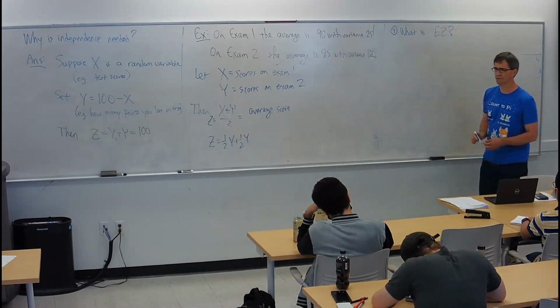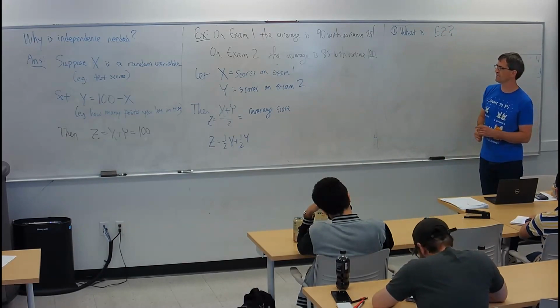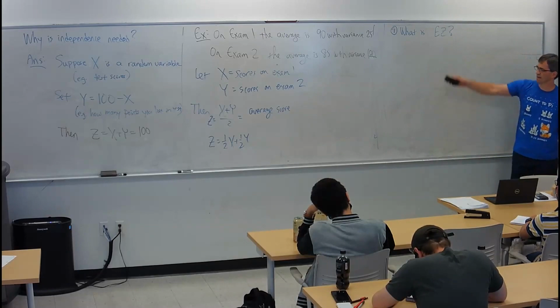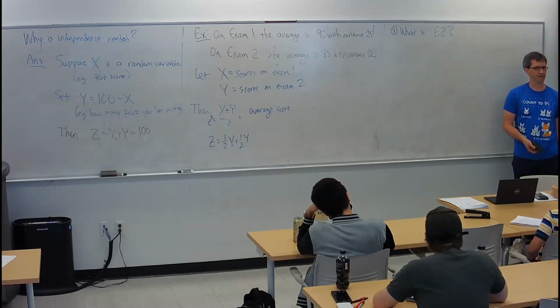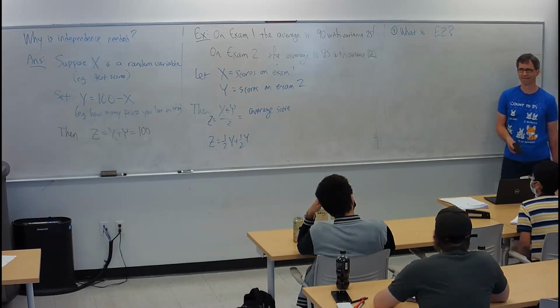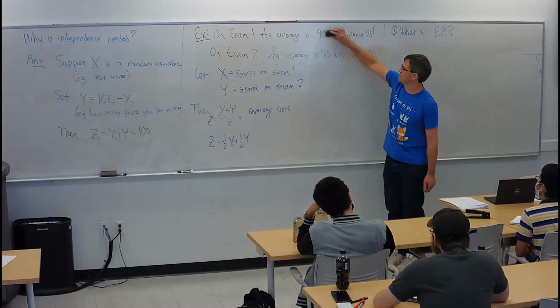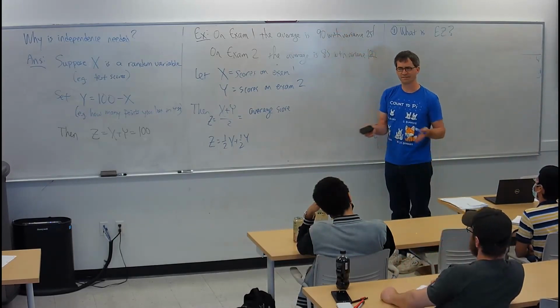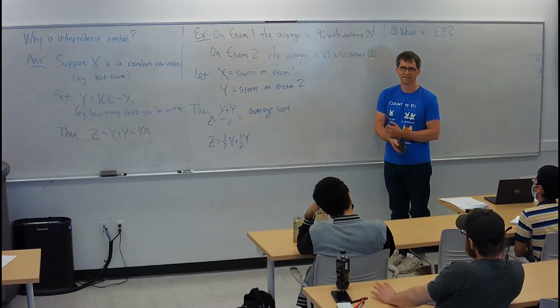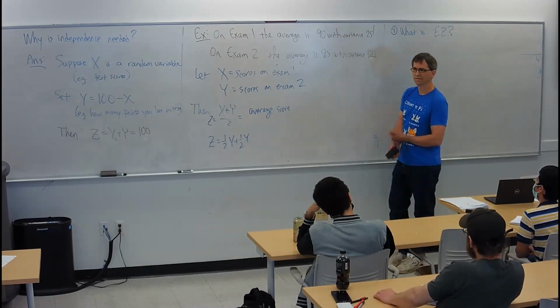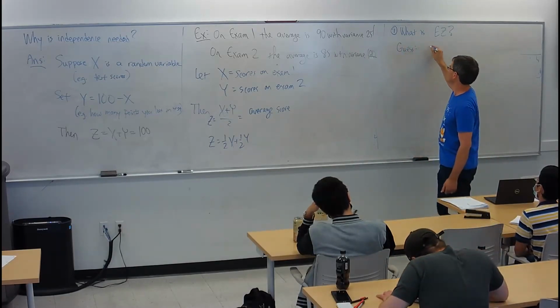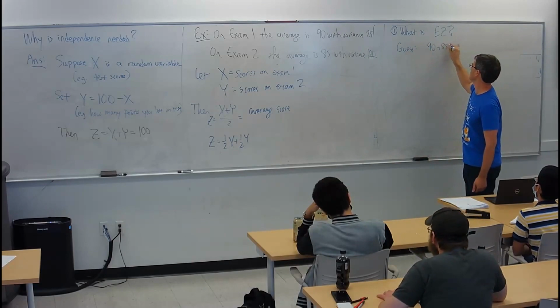I will do this properly with math, but before I do it properly with math, if I had asked you at the start of today, based on these two scores, what's the class average going to be? I think that many people in the class could have made a correct guess. So if I told you that's the average on the first test and that's the average on the second, what would you guess the class average is between the two exams? Our natural guess would be 90 plus 85 over 2.